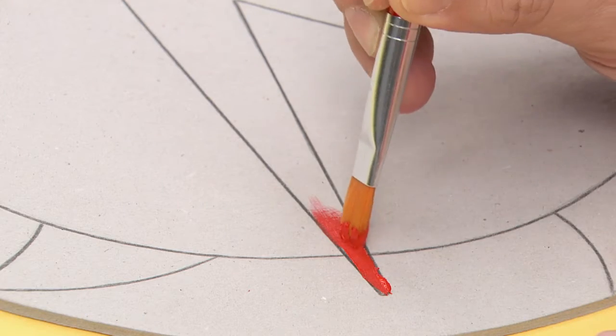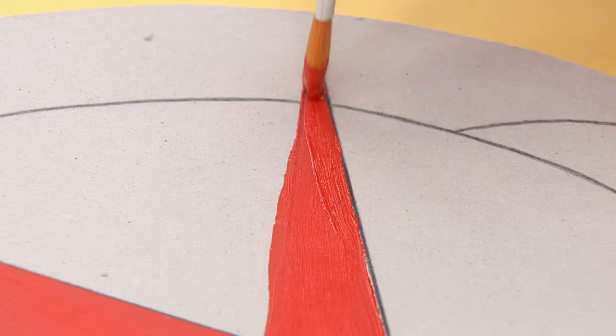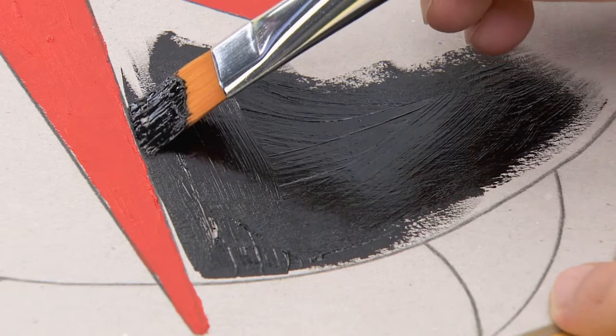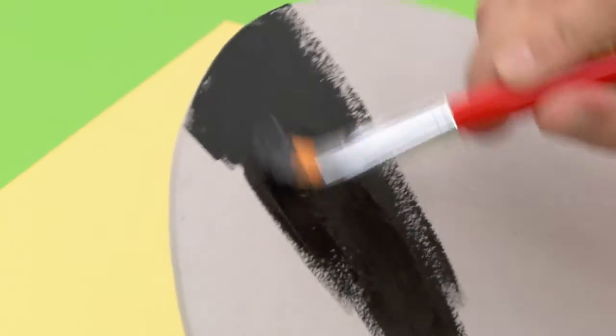Now it's time to paint. You can use the colors that you used on your wristband. Color the three circles with black and the lightning with red. You can also paint the back of it with black paint.